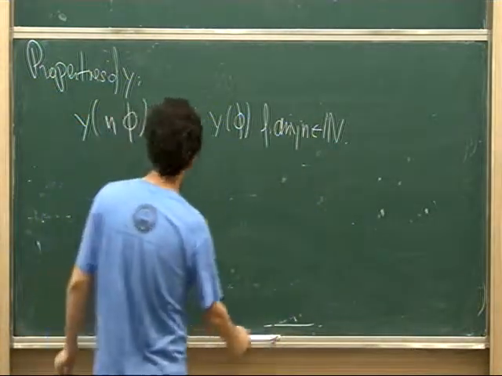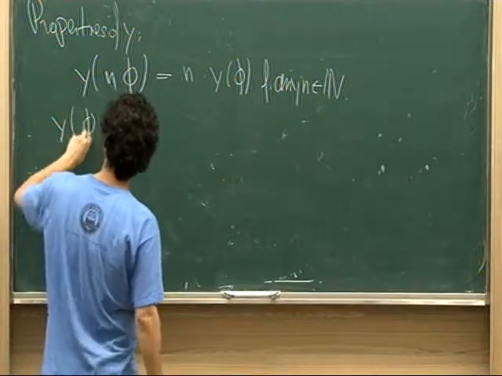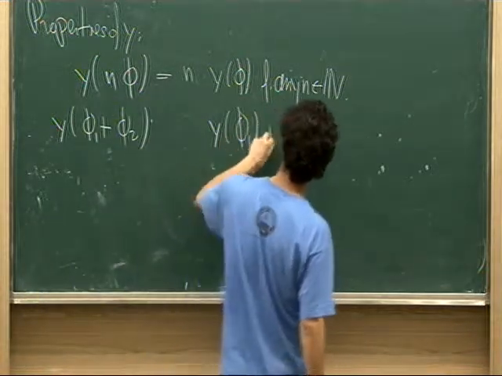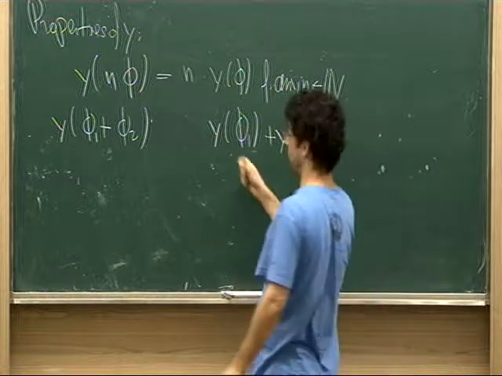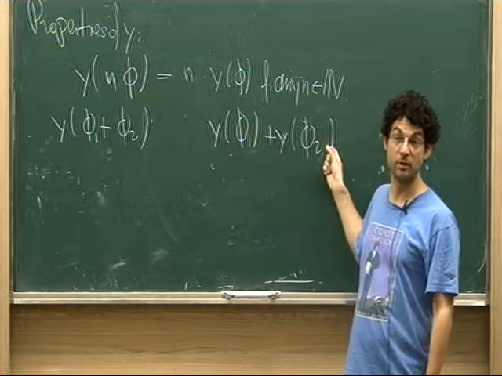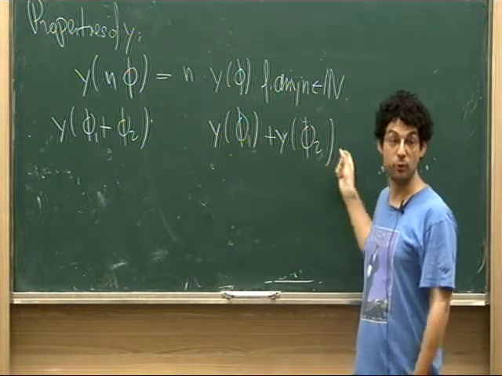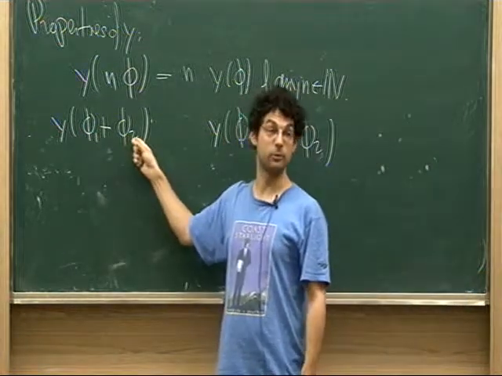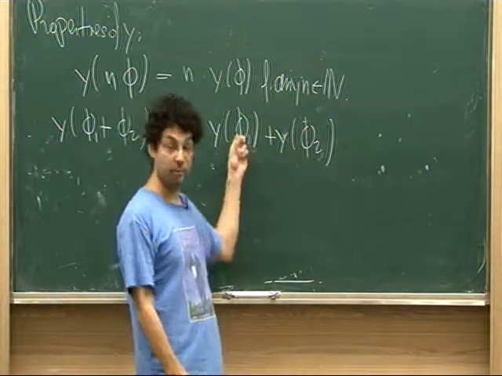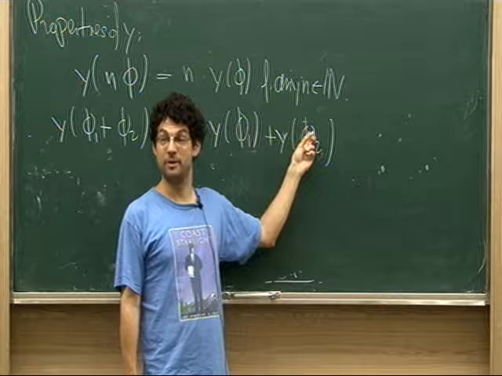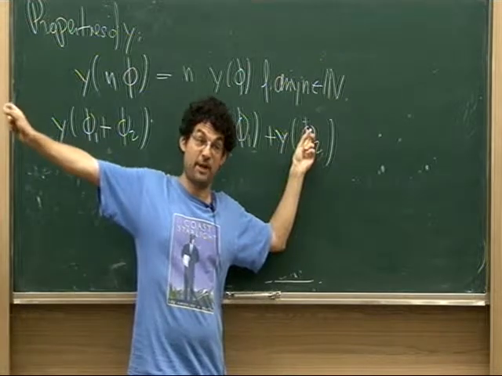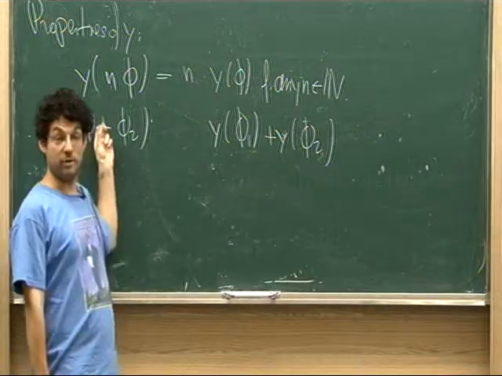Okay, and another nice property is that if you have two clauses, phi1 and phi2, represented by surfaces sigma 1 and sigma 2, then the union of sigma 1 and sigma 2 will represent phi1 plus phi2. But of course, here I said I want embedded surfaces, and if you take a union of sigma 1 and sigma 2, it might not be embedded. Then you do a little bit of cut and paste, which you can easily see does not change the complexity, and you get a surface which represents phi1 plus phi2.